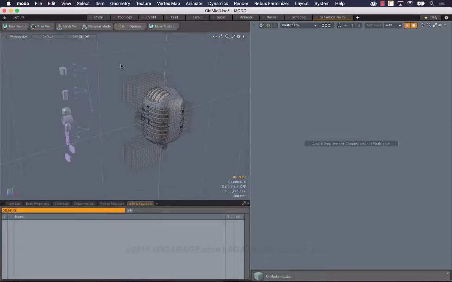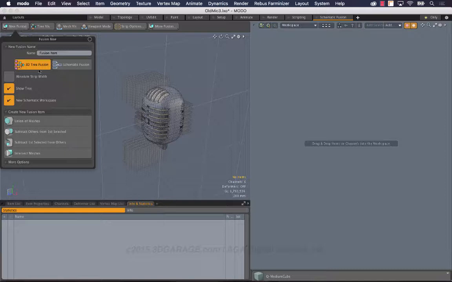There are a few little tricks you need to know in order to get your fusion going in the schematic view. You may even find that this is a more organized way to go about developing your MeshFusion. Sometimes this tree could be a little awkward. Now, if we wanted to create a MeshFusion inside this schematic view, when we hit New Fusion, notice that we were using 3D Fusion Tree. You can also put Schematic Fusion, and it would build it inside here.